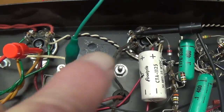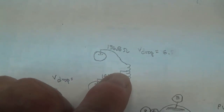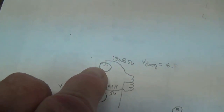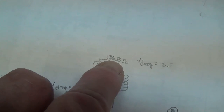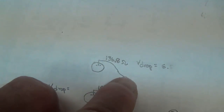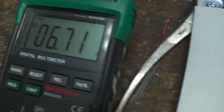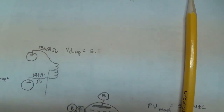All right, we're going to measure the voltage drop across the winding of the output transformer that goes to the upper tube, the further tube away. 136.8 ohms of resistance in that winding, and the voltage drop appears to be about 6.71, and it's fairly stable. So let's write that down.